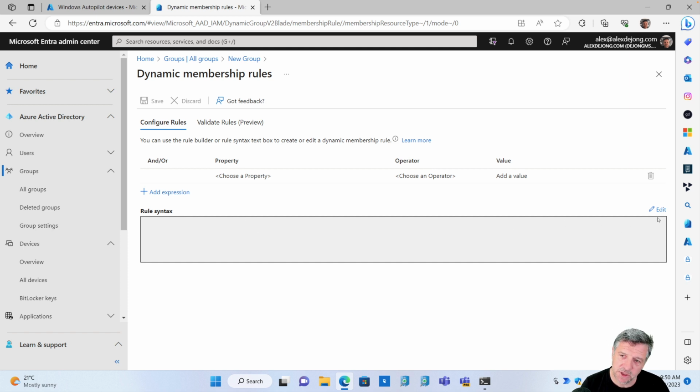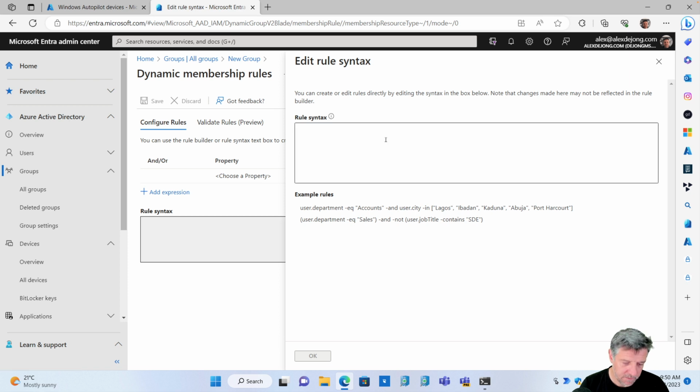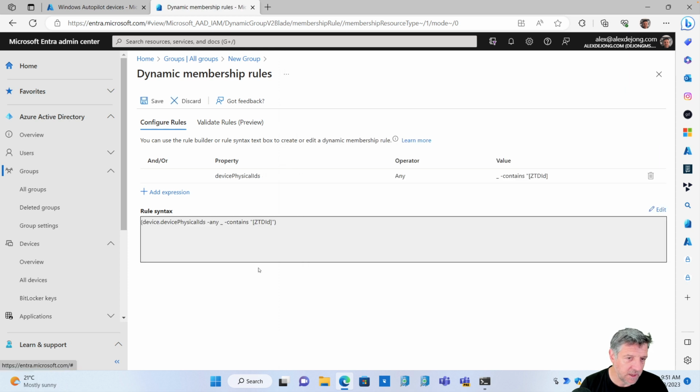And in my case, I'm just going to click the edit button, use Control V. This is the syntax that we need. So the property, the device physical ID contains ZTD ID. ZTD ID is short for the zero touch deployment identity. This is the only line of text that I would need here.